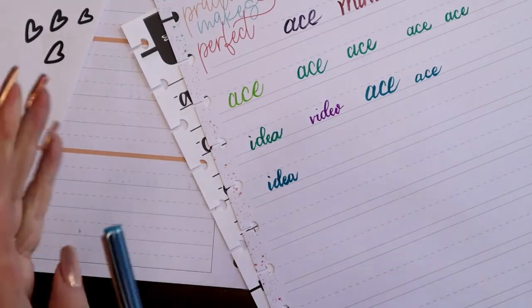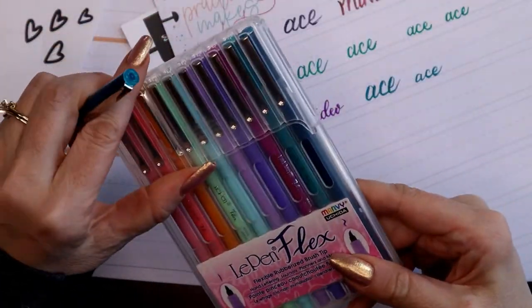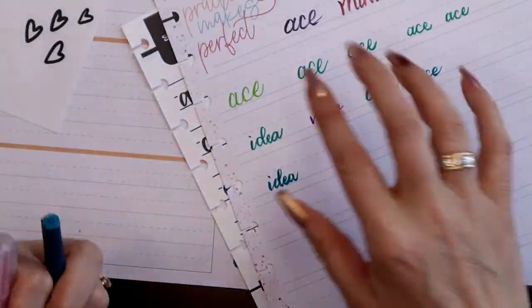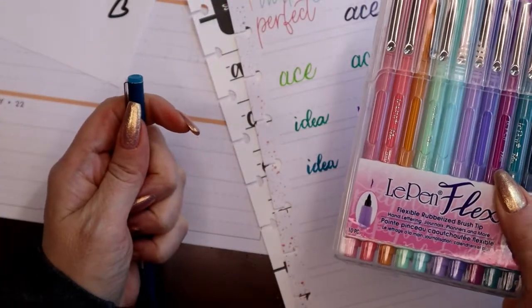And if you just are a Le Pen fan, or if you're looking for something else to throw in the rotation for the big full-size letters, Le Pen is your way to go.